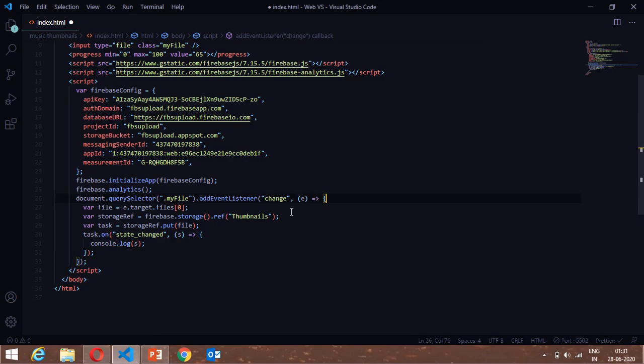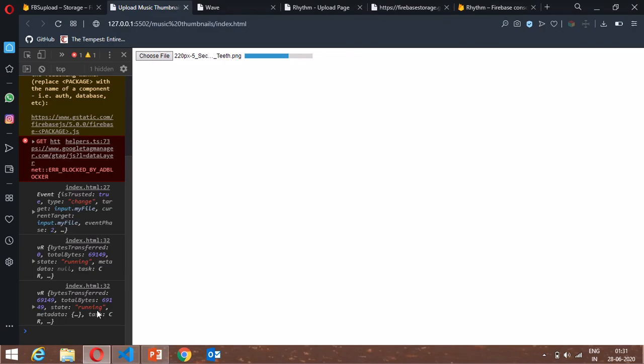So what we are going to do is put these values in such a way that it returns us a value in percentage.